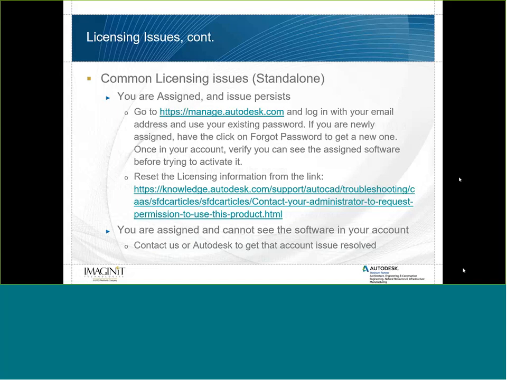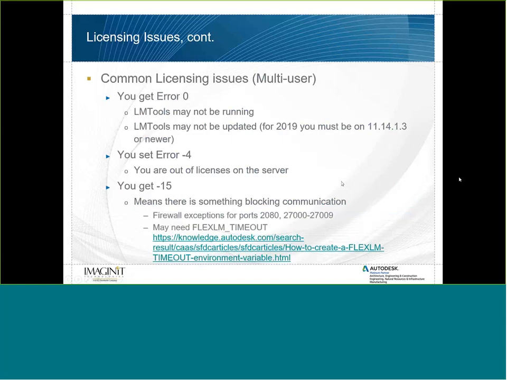That's all standalone licenses. Now we're going to talk about multi-user licenses. The most common error code that you are going to get with multi-user licenses is error 0. Error 0 usually means that LM Tools is not running. LM Tools is the software that actually manages and hands out licenses on the server. So your LM Tools may not be running.